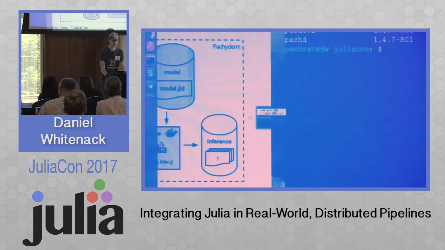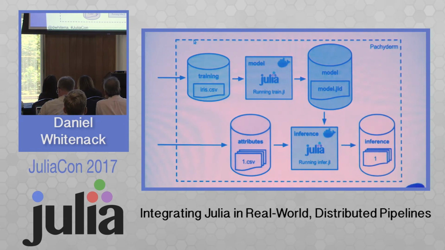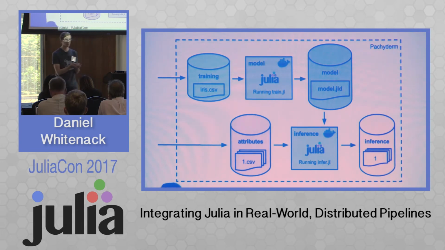OK, so we have Kubernetes running. Your instance is connected to a Kubernetes cluster, and Pachyderm is running on that cluster. We're able to connect to Kubernetes and we're able to connect to Pachyderm. Now let's figure out how we build and deploy this pipeline.